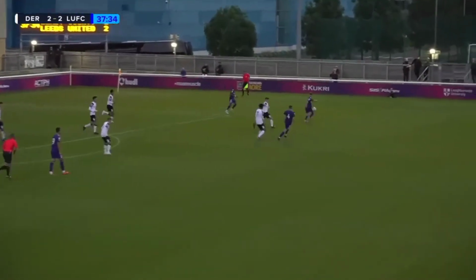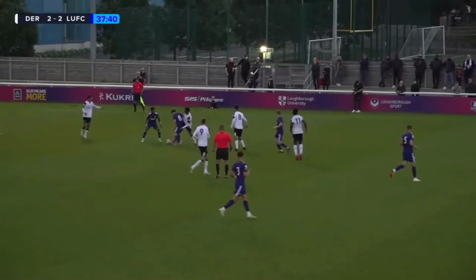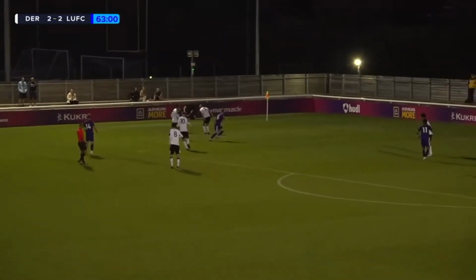hands. Just readjusts the feet to Bate. His first touch had to be good. At least it gets in there. Bate is brave. He flies in with a challenge. He needs a bit of help. He's still wrestling away. Bate never gives up. And Jake has options with Gallagher. It goes back to Bate. Bates tried to stay onside and has.